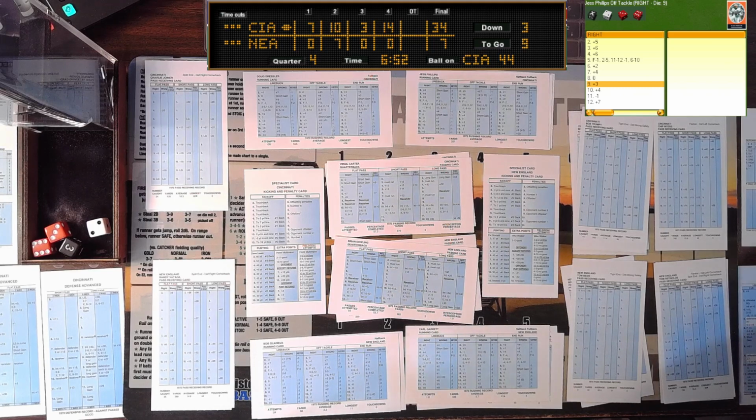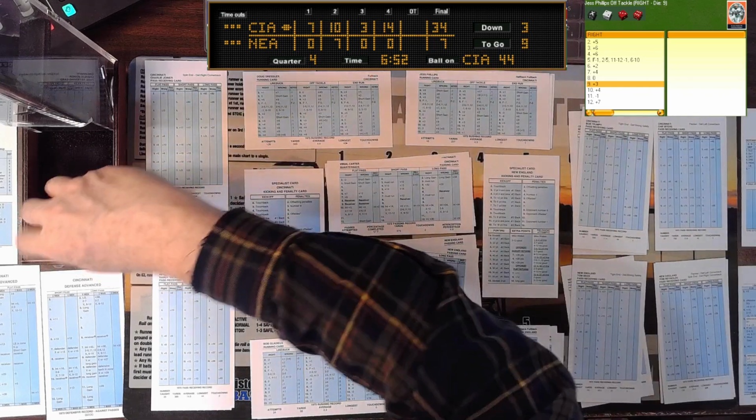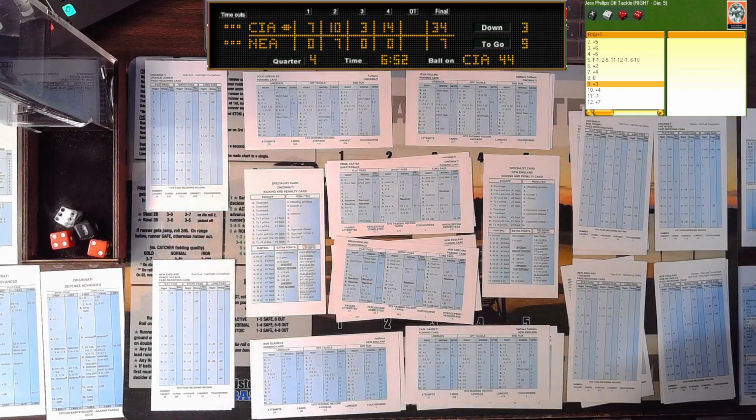All right, so we still got Dressler and Phillips in the backfield. We've got Bluey, Costlet, Myers, receivers. 3rd and 9. I'm going to go ahead and just do, let's do an off tackle for Phillips again. They just tried to kill some clock here. So they guessed wrong. They obviously were thinking pass here. So 6-6. They've got nobody in the zone. Off tackle 6, and that's going to be a fumble. 2 to 4 and 12.